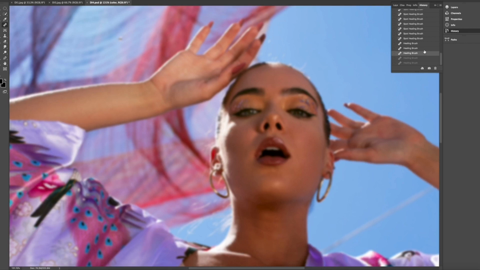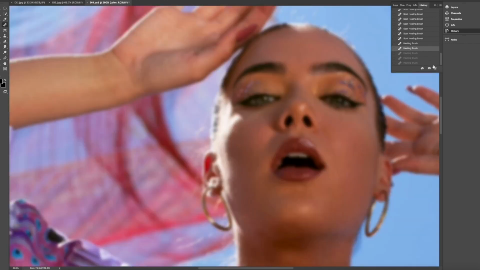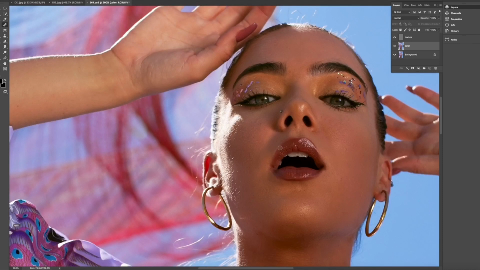I'm having difficulties trying to get this patch. To see what that's doing.